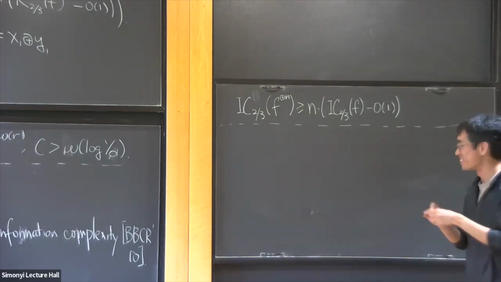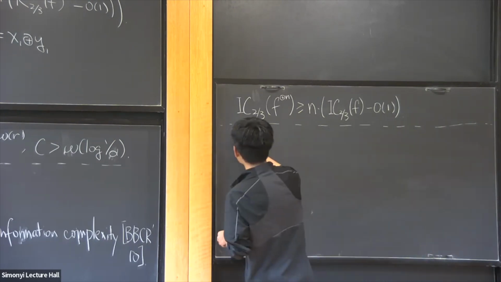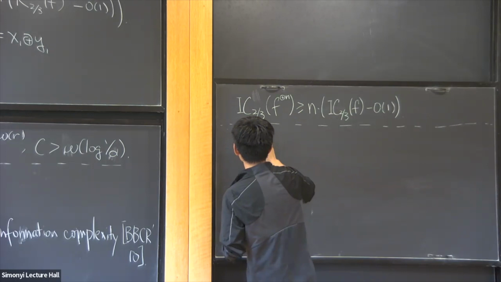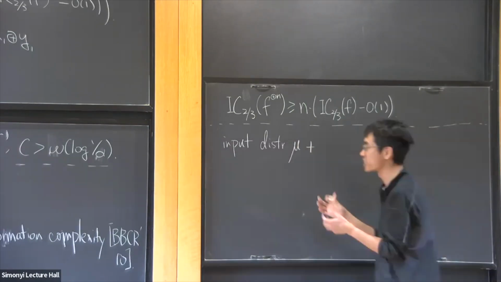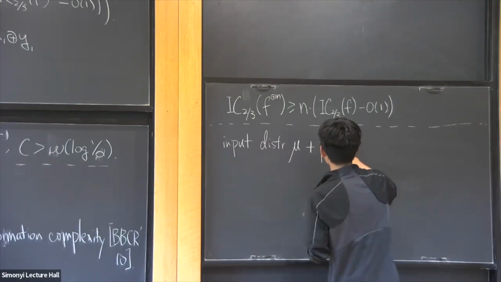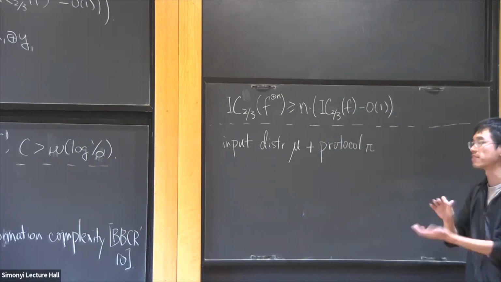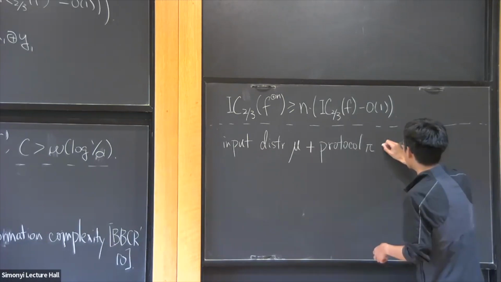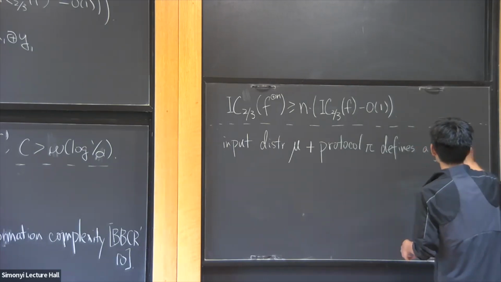So okay, first, maybe a quick recap of information complexity. As we mentioned, we are going to work with some fixed input distribution, so let's say input distribution mu. Let's also fix a protocol pi for some function. Then by running this protocol on this input distribution, this defines a joint distribution of everything that is involved in a communication protocol, including inputs and the transcript and also the randomness.